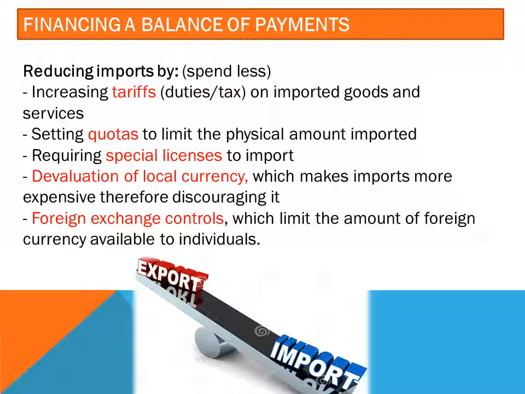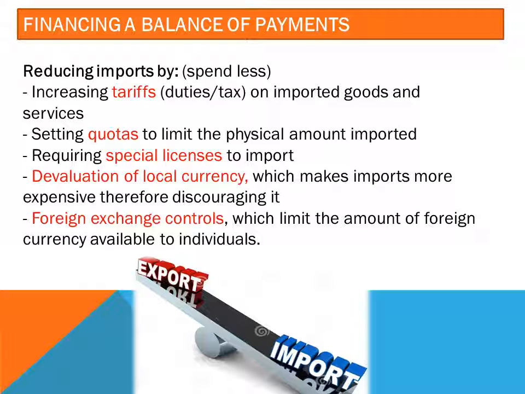All right. We know that there are some goods that are banned. So again, we could have contraband goods or an embargo set up so that no trading can take place. That again can help reduce some of the importing. And we talked about devaluing the currency already. That makes importing very expensive, so it's going to discourage it.